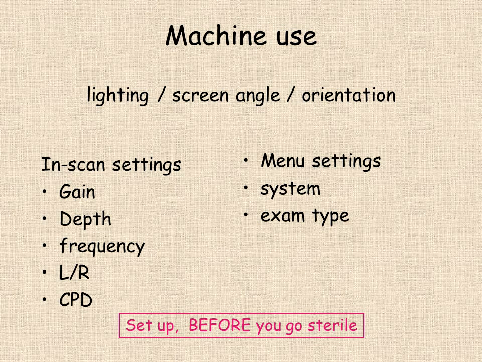When you're using the machine, it's important to get the background lighting correct, get the screen angle at 90 degrees to your face in all planes so that it's not angled away from you, and think about the orientation of the probe on the patient so you know where lateral, medial, inferior and posterior are in relation to the patient and the screen and the way you're looking at the patient. In general, you should set up before you go sterile to save you having to fiddle with the machine once you're sterile, if you're doing a sterile procedure.